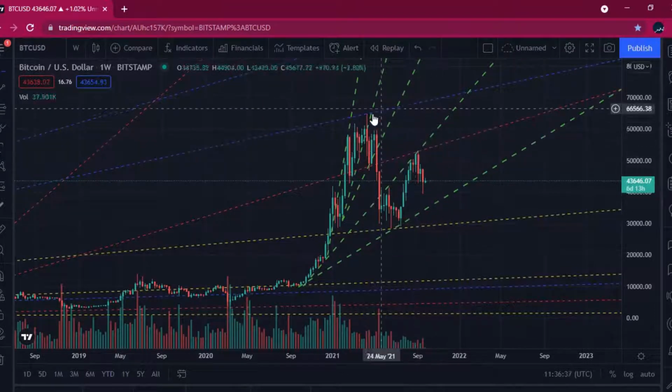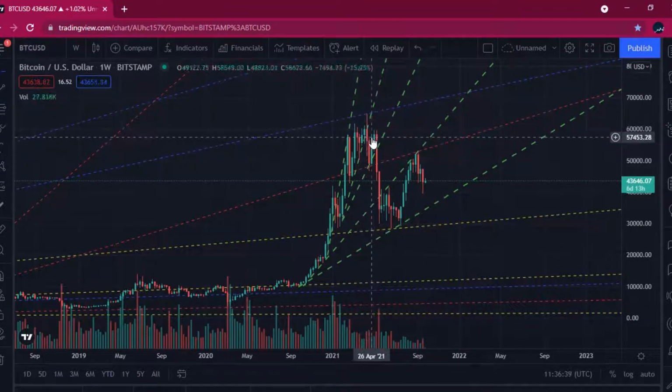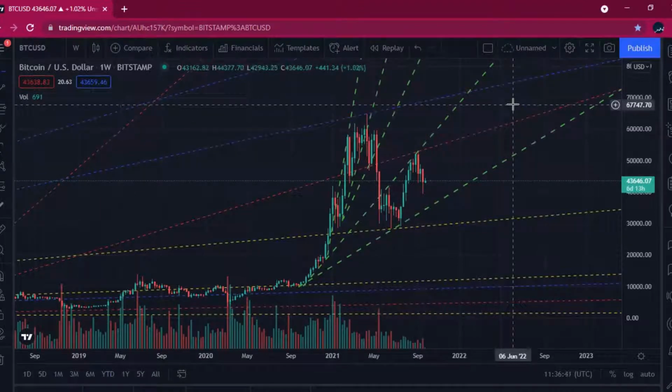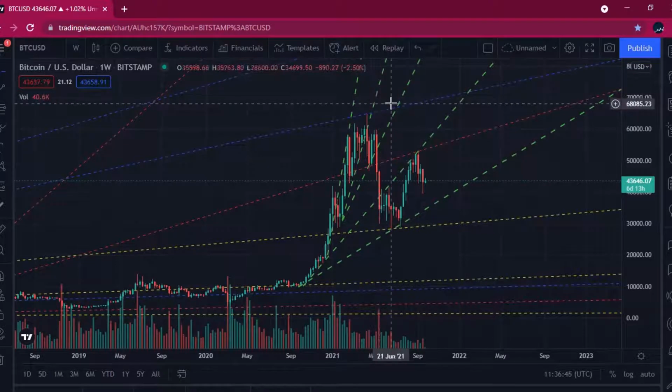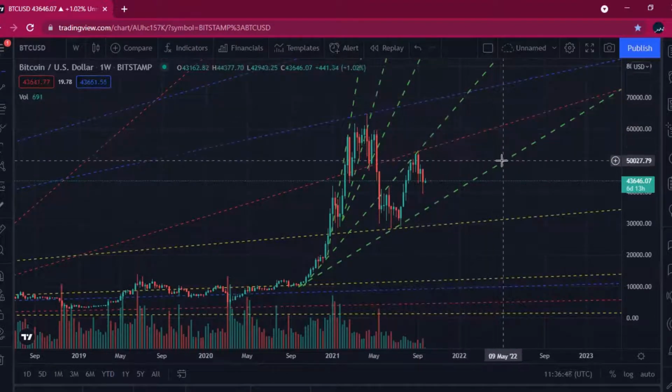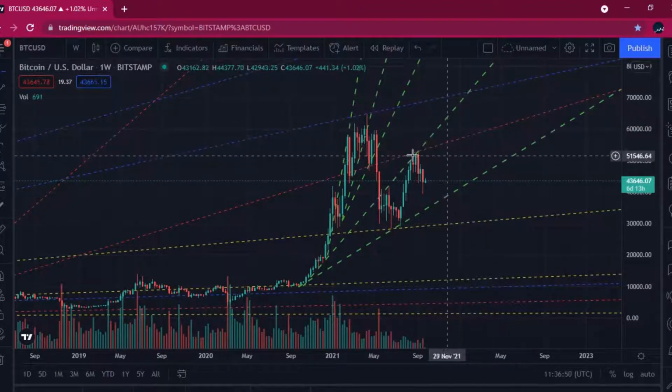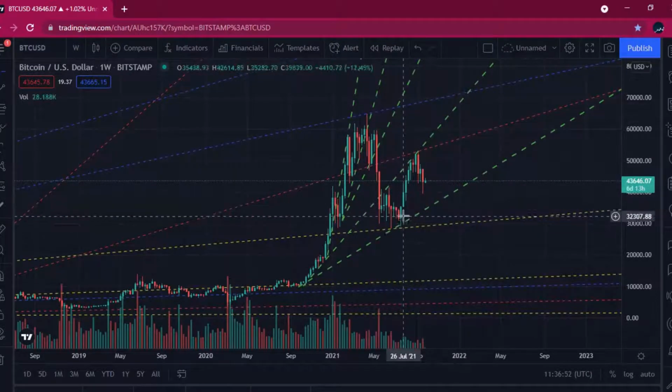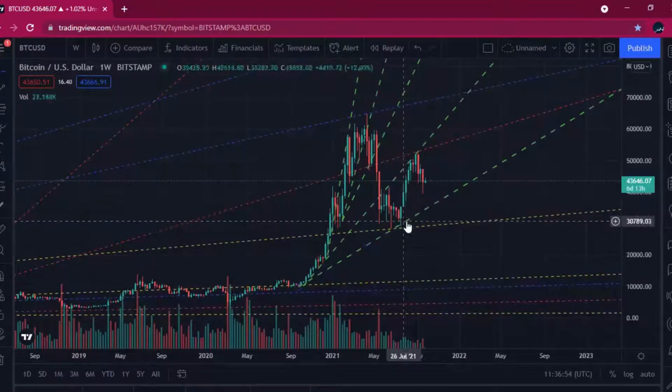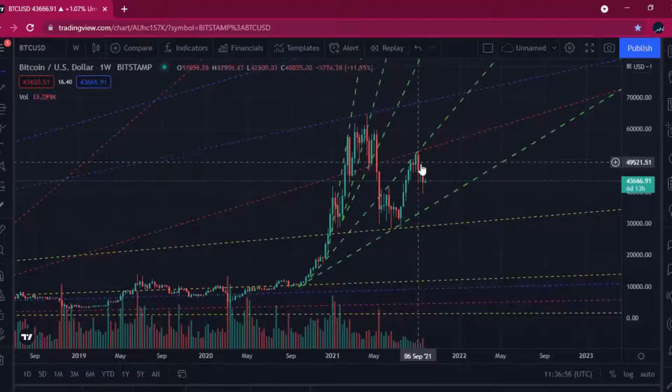We're not looking for, oh, did it hit this line? Who cares? What could happen in the future? Will any of these lines be relevant? I don't know. But I'm confident these green ones will, because they are recent new buy lines from our current bull market. And you see, when we hit the yellow line, we were pretty much on the green one too.